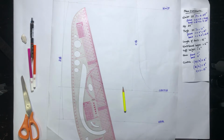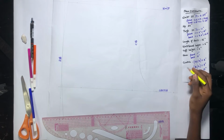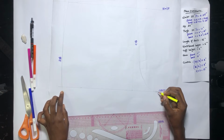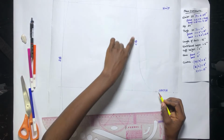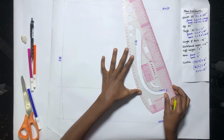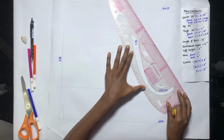To recap what I did, on the crotch line I measured out the thigh measurement for the back, which is 15.5. That's the point here. And then I measured out the thigh measurement from the front as well, which is 13 inches, which is right here. And then I drew a curve to just connect the topmost part of that waistline to the crotch line. And I feel like I need to just redo this curve. It's not coming out as well as I want it to.